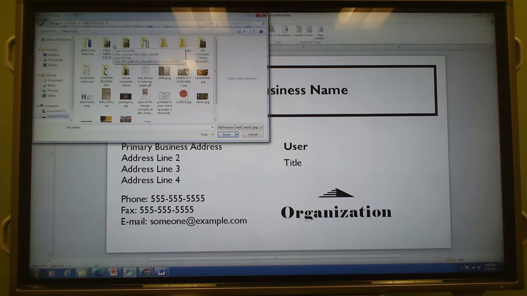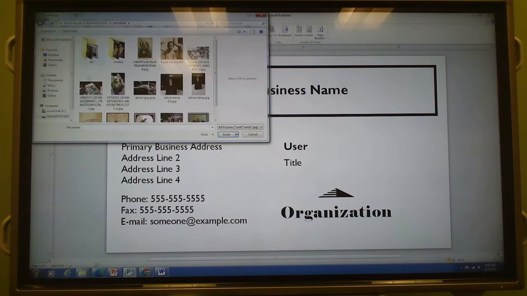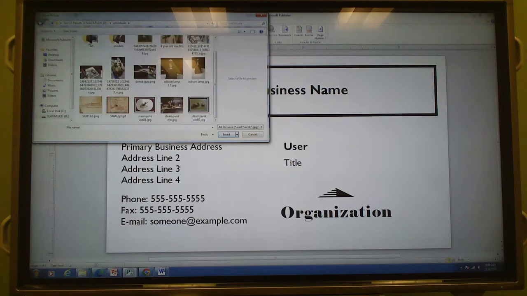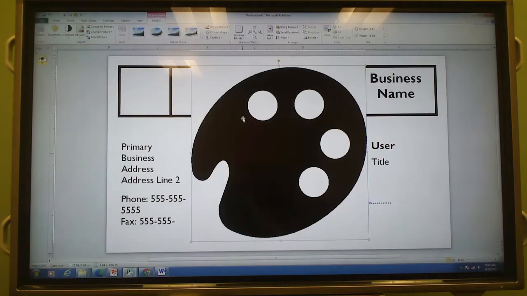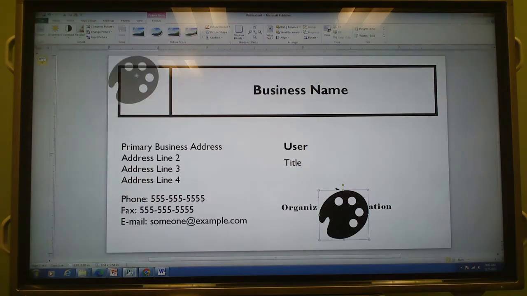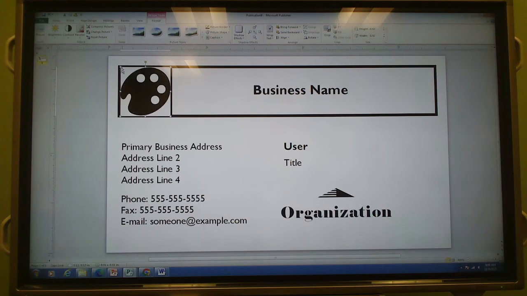And like I said, if you have stuff already pre-made, it makes it a lot easier. So I'm going to look for art, and it's under this. There's my logo under art. Scroll down. Okay, I'm going to use this. Now again, it's so big, I'm going to shrink it down by clicking on those handles to make it small enough to fit in that box. It's a little bit too big. Shrink it down a little bit more so everything's equal around the sides of this big long rectangle.